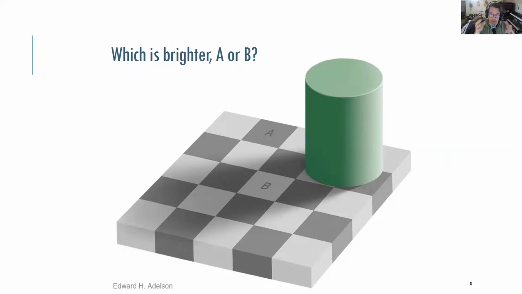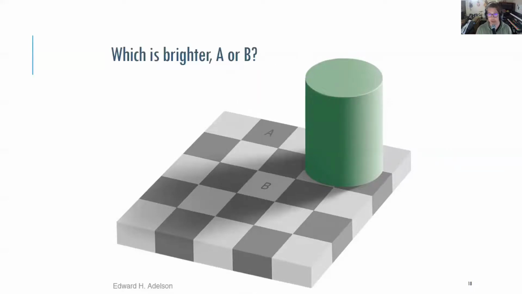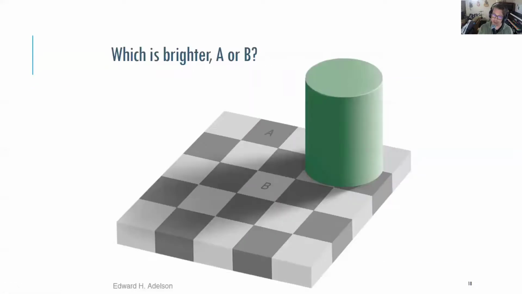You cannot easily remove the context from the way that you perceive a visual image. And this is me removing the context, or at least obscuring it to some extent. So without that, good luck getting your brain to agree with you when someone says this is the same hue, this is exactly the same shading as this. Okay, so we call this a brightness constancy. This is an example of a constancy. If I'm judging brightness, there is a certain way that I judge that brightness relative to the context. We call that brightness constancy.